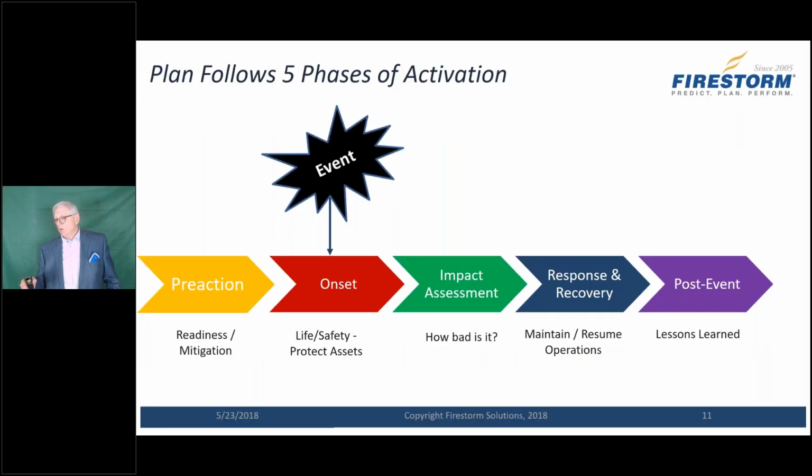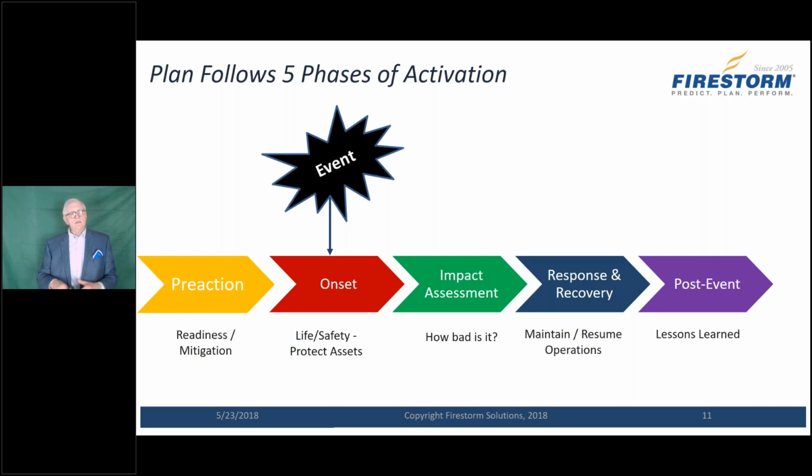Now, in any particular event, we look at 5 stages: pre-action, onset, impact assessment, response and recovery, and post-recovery. Pre-action is what you're doing today. You're sitting in a webinar, you're hearing about what you could put in place, you could put your plan together, you could train. All of those events come to pass. Then the event occurs. Now our primary focus initially in the crisis or disaster is life safety. Are our people okay? Are they all right? Did they get to where they need to be? Have we protected our assets?